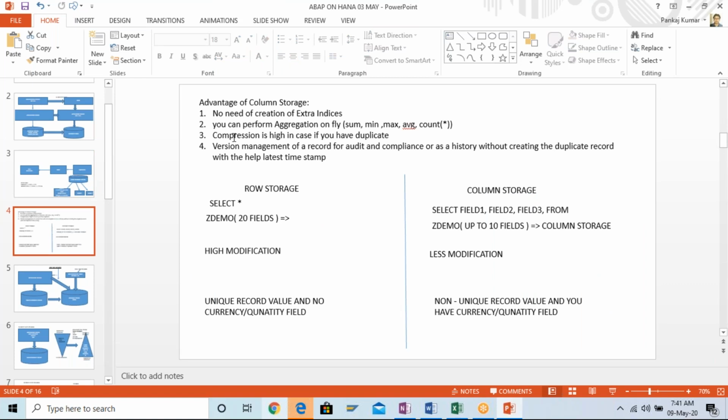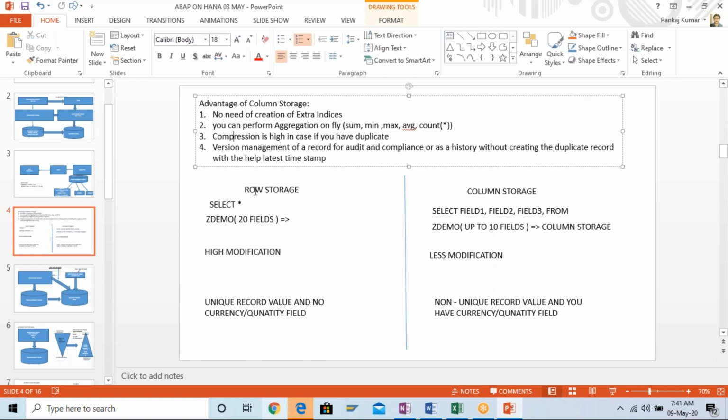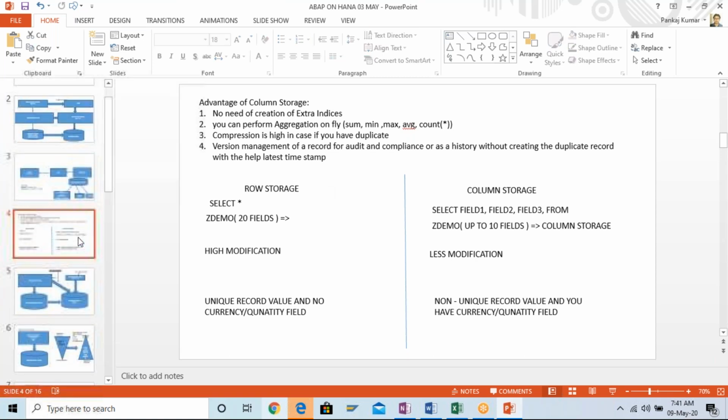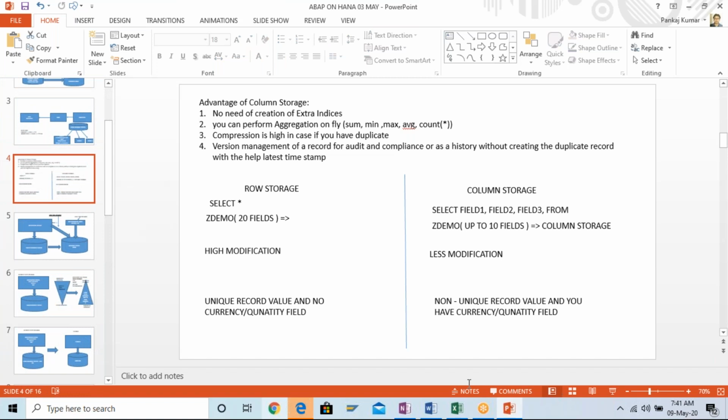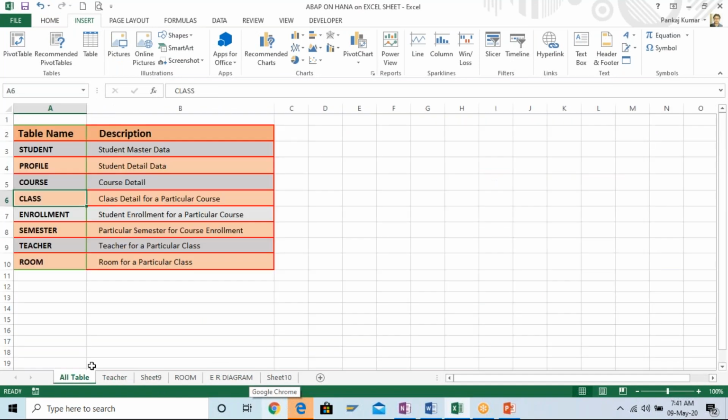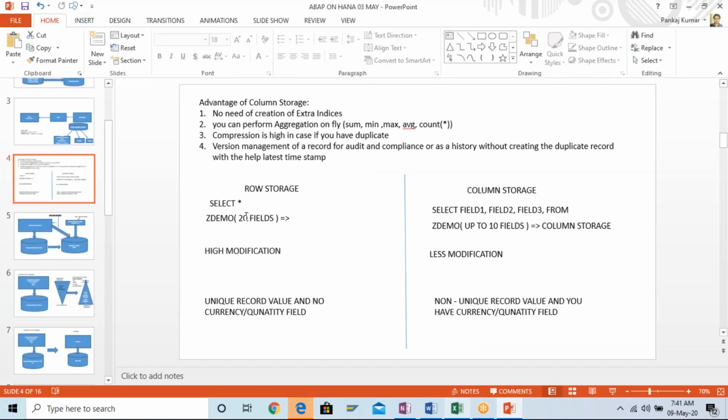Okay, fine. So now also we saw what the advantage of row storage is. We saw how the data is stored in the row format and in the column format, right? I think I created one Excel, I don't know where, I think I missed pasting it over there. No issue, I will create it again and paste it over there. Fine. So here we saw how row storage stores in the hard disk and how column storage stores in the hard disk, and why it is so suitable for aggregation.